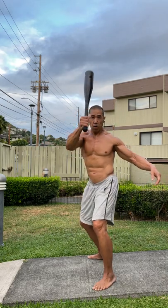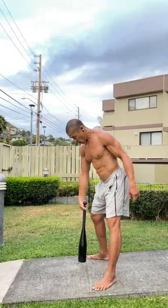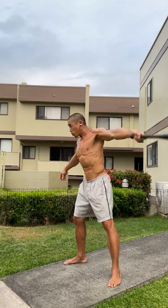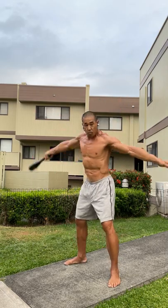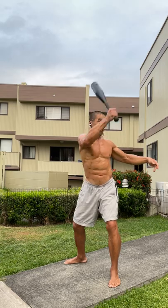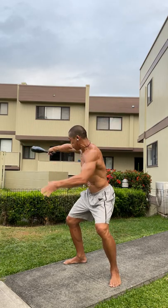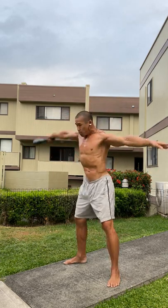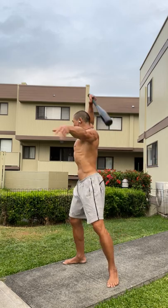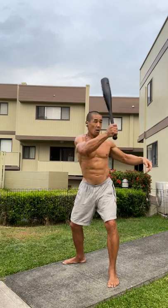We're getting a very strong torque as that bell drops — it's powerful. And if you're not using your legs and your core, it's just going to take you right off your base. Still on the 20 pound club, now we have the alternating mill. The alternating movements are done more for the endurance aspect of the exercise. If I'm trying to hone and refine, I'll keep the bell on one side, but if I'm going for a longer duration set — this one is about 50 seconds — alternating just helps to mitigate grip fatigue and keeps the pattern fresh going side to side.